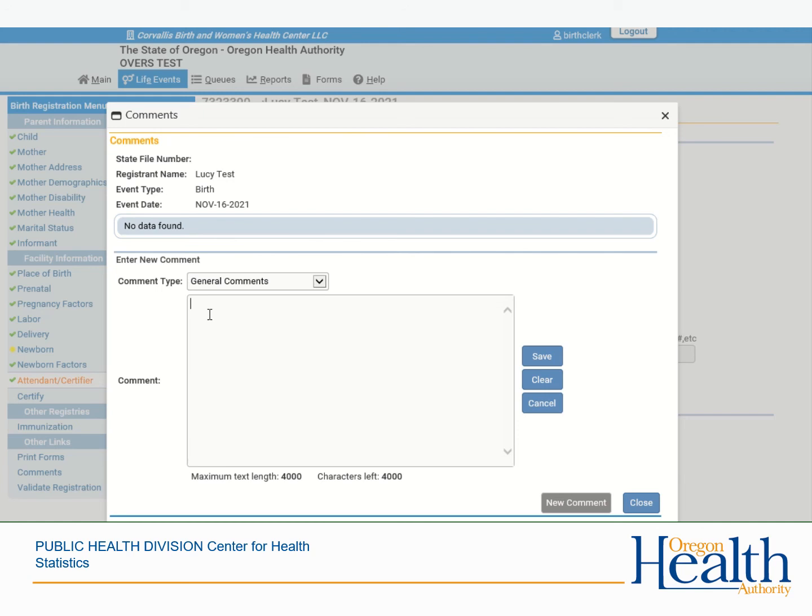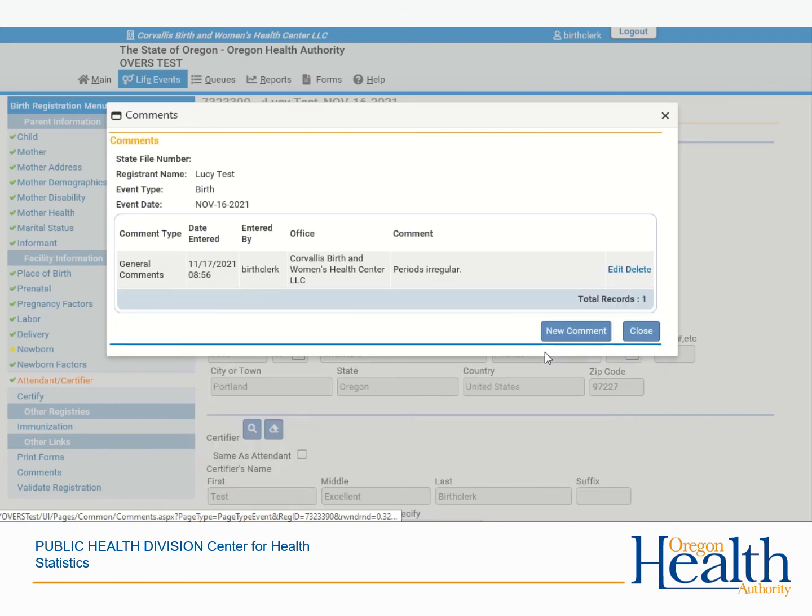So in this case, it could be that the periods were irregular, or whatever the case may be. Just put in why the error was overridden and click Save. That way we know at the Center for Health Statistics why an error was overridden. So I'll just click Close.